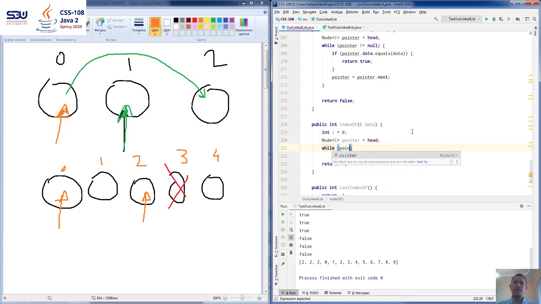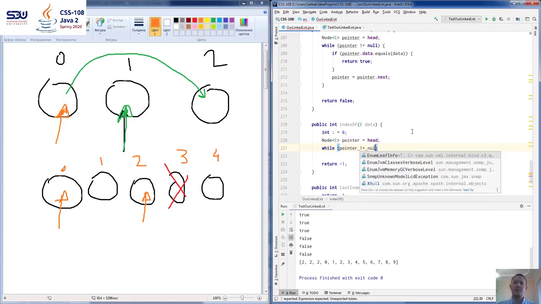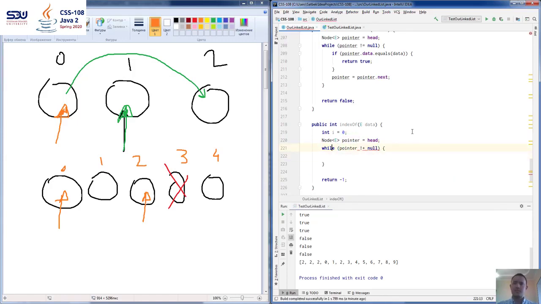While pointer doesn't equal null, we're gonna do pointer equals pointer.next. And while we're doing it, we're also gonna increment I, right? And we're gonna say if pointer data equals the data we're given, we can safely return I because we found it.